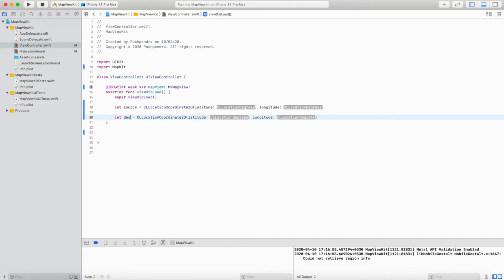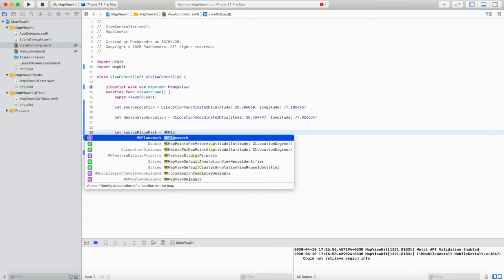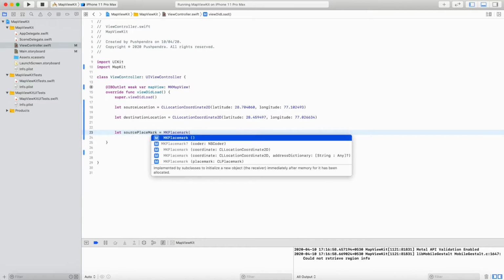I am giving the Delhi latitude and longitude, which is the capital of India, as the source location, and the same for destination I am giving Gurgaon, which is near Delhi. So I will find the path from Delhi to Gurgaon and I will draw a line on the map from Delhi to Gurgaon with the shortest path.